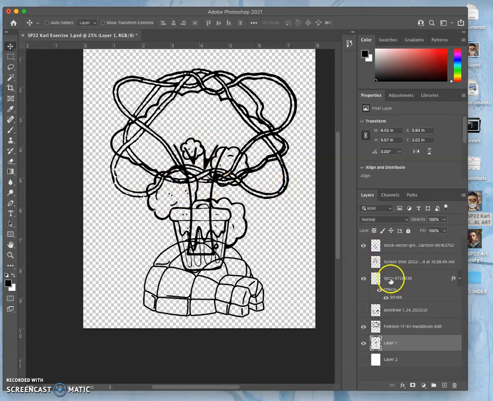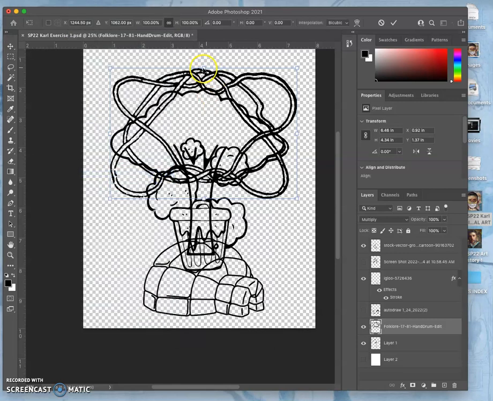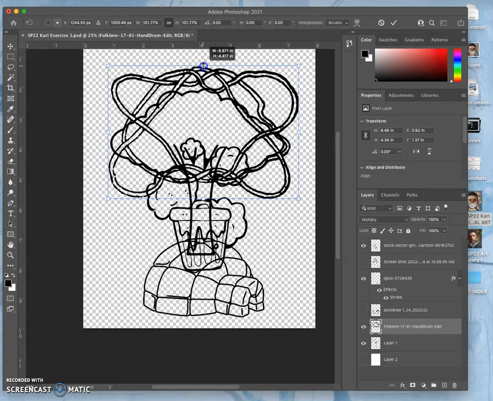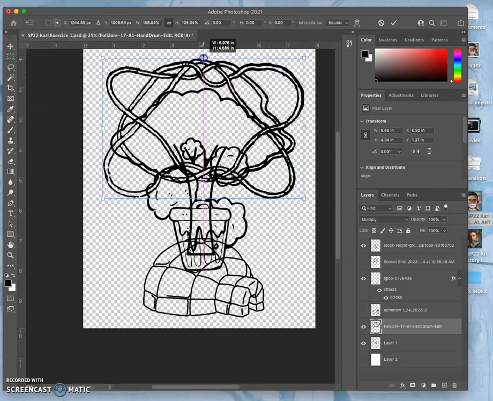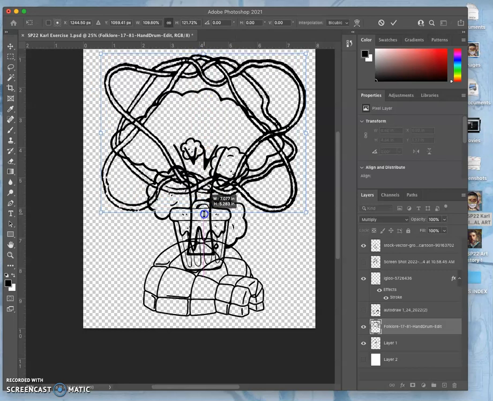And then if I want to resize it, I think I want this string to be a little bit taller. I can hit Command T, which is a shortcut for free transform. So if I go up to the top of the screen where it says Edit, and then go to Free Transform, that gives me a transform box that I can use to make it bigger or hold down Shift and stretch it out. I think I want to do a little bit of both.